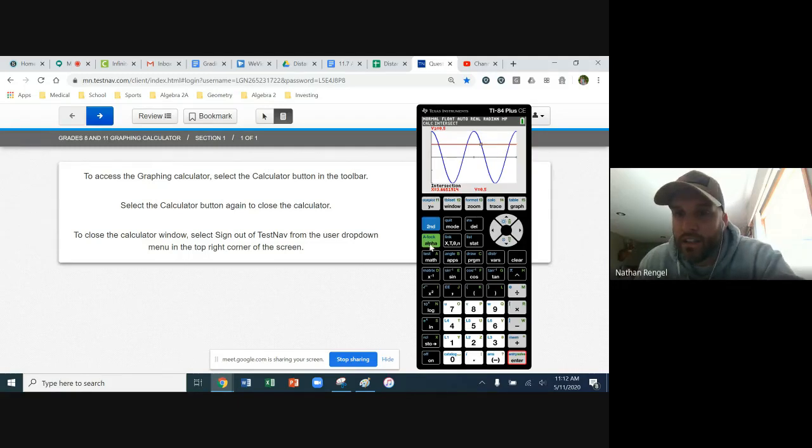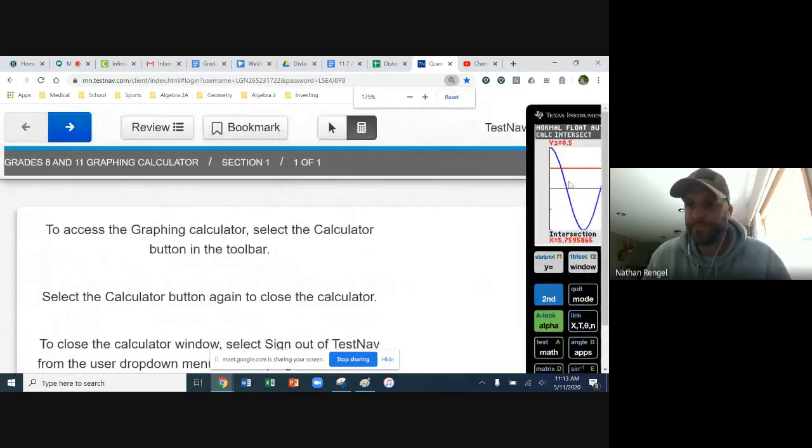And lastly, hit second calc, down to number 5, and then get as close as I can to that last intersection. Enter, enter, enter, and we're at 5.759, which is 5.76. Sorry about the quality. I know these numbers are kind of small, but I'm going to zoom in on this last one.